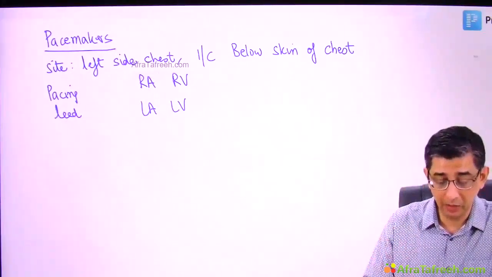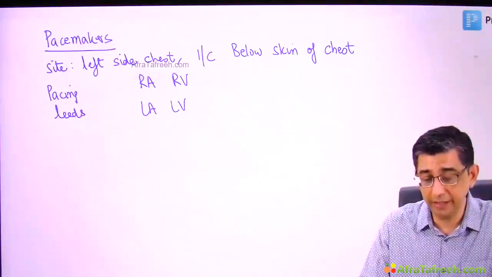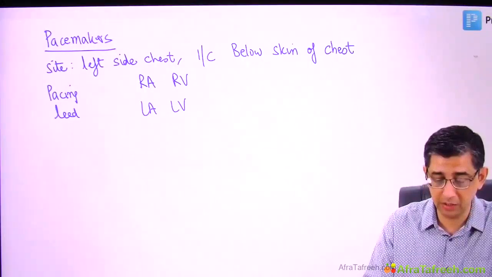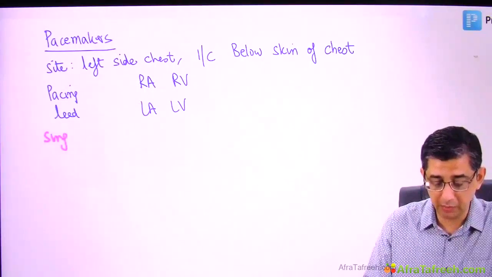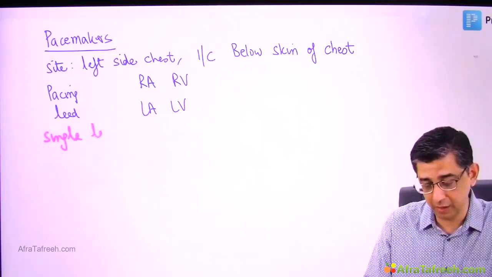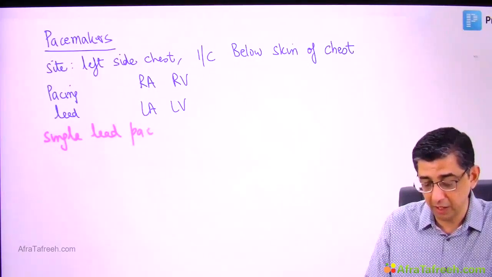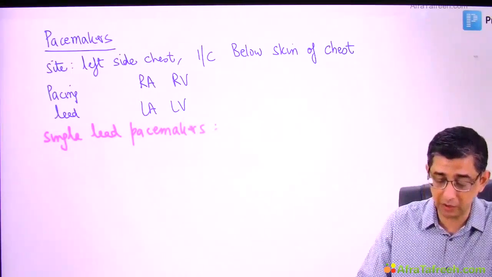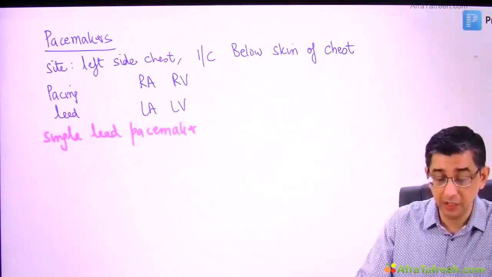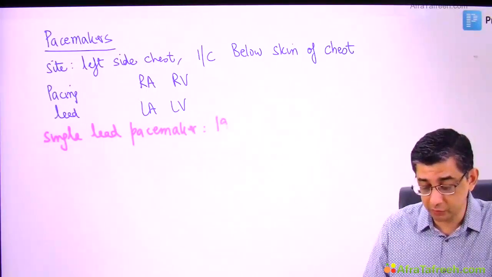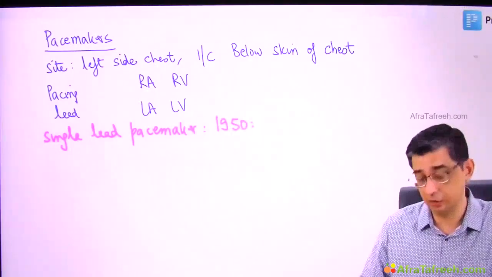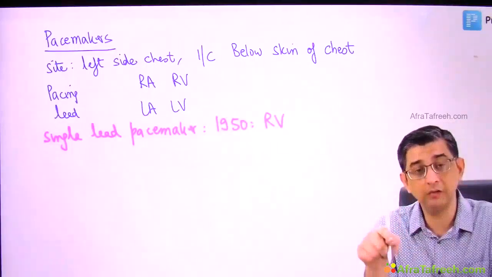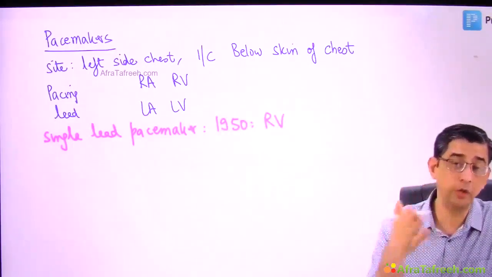So at the moment, the guidelines were that the pacing lead or leads, if we talk about the oldest generation of pacemaker, I'll put it as a single lead pacemaker. Single lead pacemaker was first deployed in America in 1950, and they did not make that wire touch the right atria. Yes, guys, in a single lead pacemaker introduced a large number of years back, the wire was actually touching the right ventricle. Why? Because if you control the right ventricle, you can control blood going to lungs.